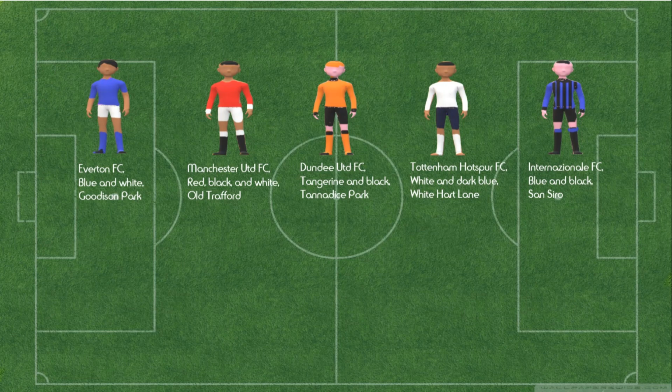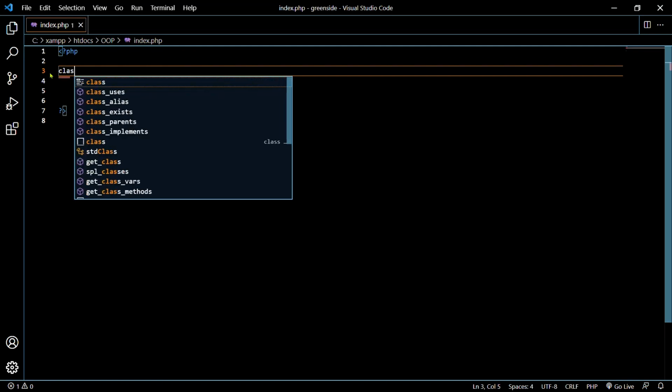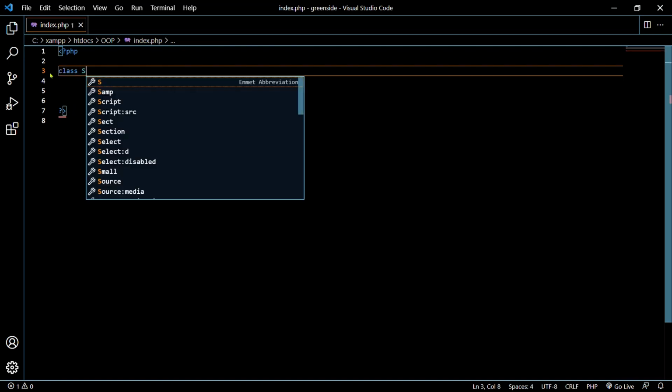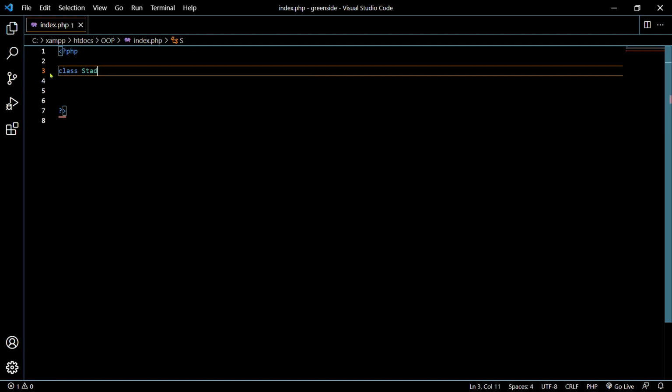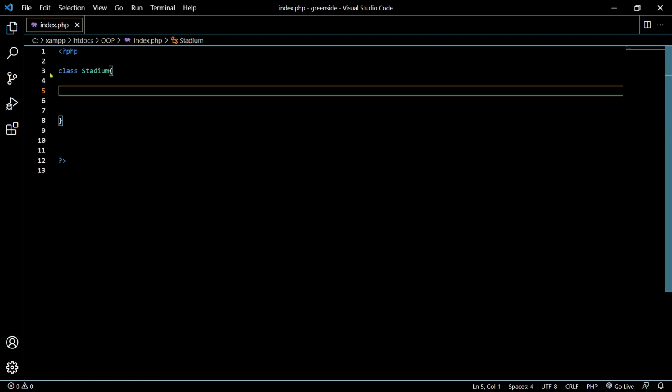Okay, let's quickly get the code editor opened and create an object-oriented class called Stadium. We'll use PHP for now, but we'll maybe add a Java version later. So we want to define a class called Stadium. How do we do it? Well, in PHP, all we do is type class, just a keyword, and then the class name, which in this case is Stadium. After that, you add curly brackets, and all the code within this belongs to the class Stadium.